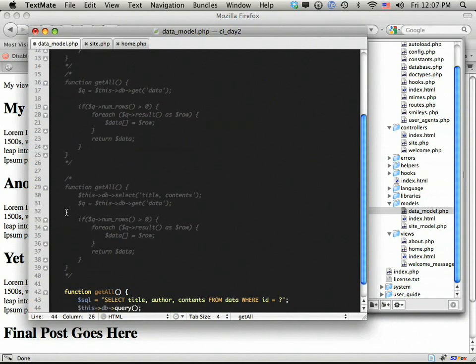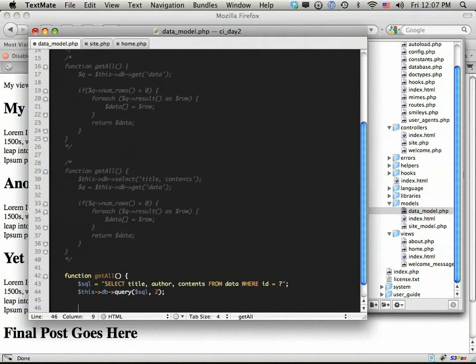Once again, we're using the query method, and here it needs to know two things. Number one, what is our SQL? Are we going to type it in, or are we going to reference a variable? First one, we're just going to reference the variable, and the second is either a variable or an array of items of what we're going to bind. So in this case, one item needs to be bound. So we're just going to type in 2, and that should be fine.